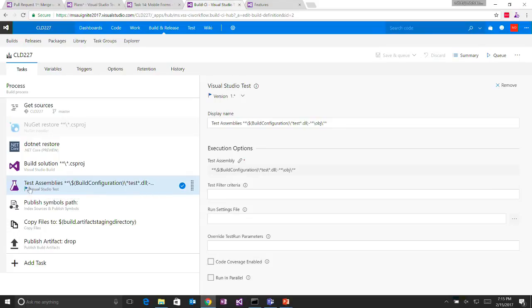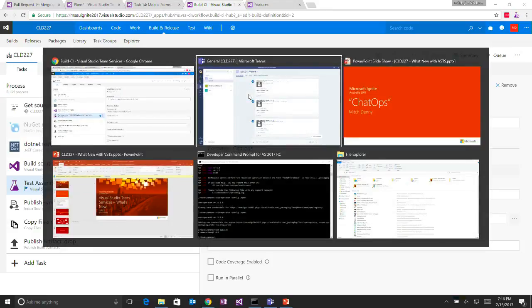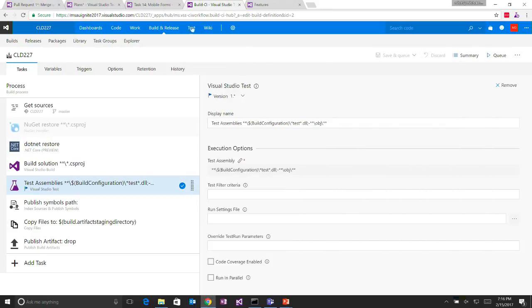task versioning. So you can see here that this particular task in my build definition has a little flag next to it. And what that flag means is that the task has been updated. So there is now a 2-point-something preview version of this task. And if I want to, I can update to that. Okay? And so that way, I'm opting in to use that new version. If my build breaks, I can go back to the old version, at least for a period of time. So it's a way of helping maintain a stable build environment so we don't accidentally break your builds on you. Okay.